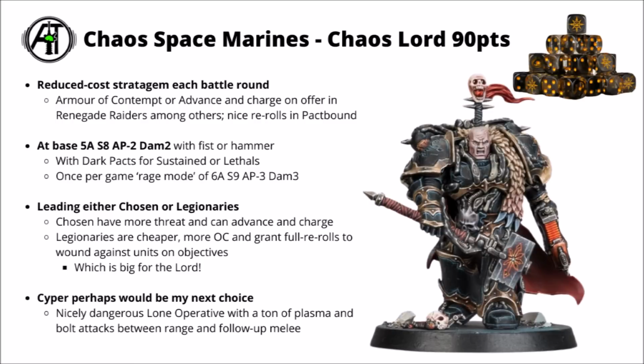Moving on to the Forces of Chaos next, and we'll start off with the Chaos Space Marines. I feel like these guys had a pretty obvious winner in just the standard Chaos Lord, pretty much carrying the HQ section from prior to the Codex and still doing that very much now. He also gets the reduced cost stratagem each battle round, so could be good in Renegade Raiders for things like their Armour of Contempt equivalent, or maybe Advance and Charge. He can get some pretty nasty rerolls on the go with Undivided in Pact Bound as well.